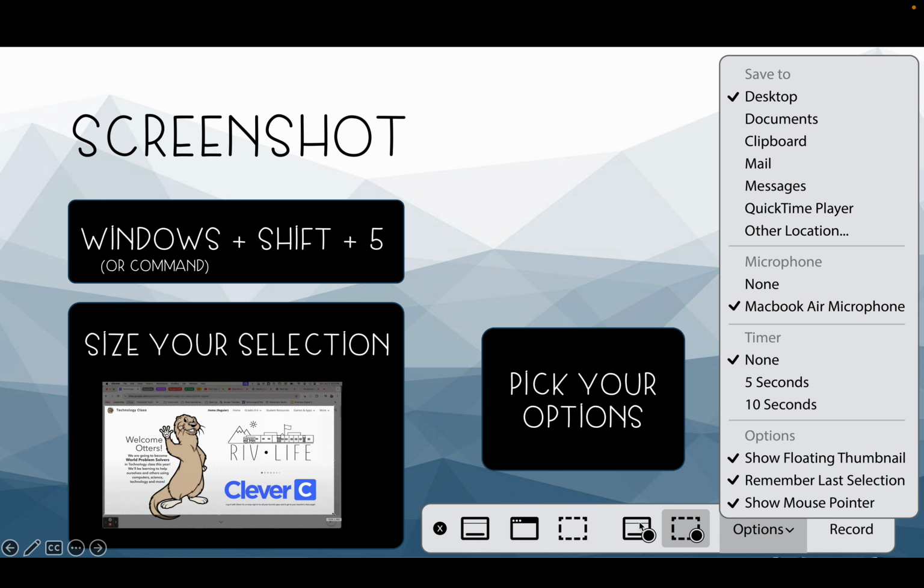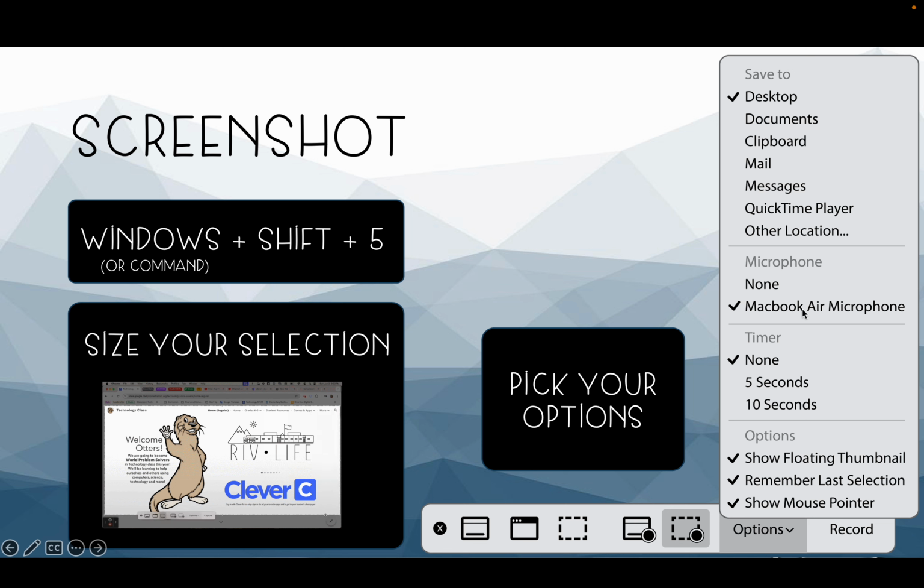Then in your options, if you choose this first one right here, this is record the selected area. This one is record your whole screen. This is capture. You're capturing images with these three over here. So if you hit this record the selected area, this switches to record from capture. And then I always just save it to my desktop at first. You can point it right at your Google Drive. If you have your Google Drive mapped to your hard drive, you can put it in different various places.